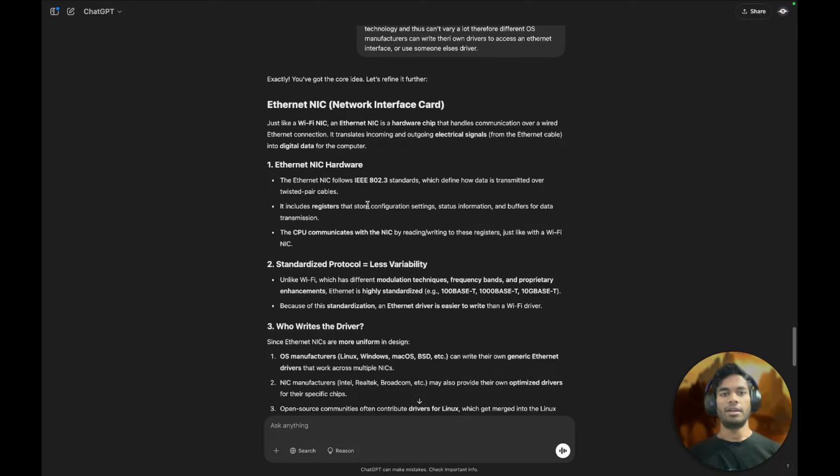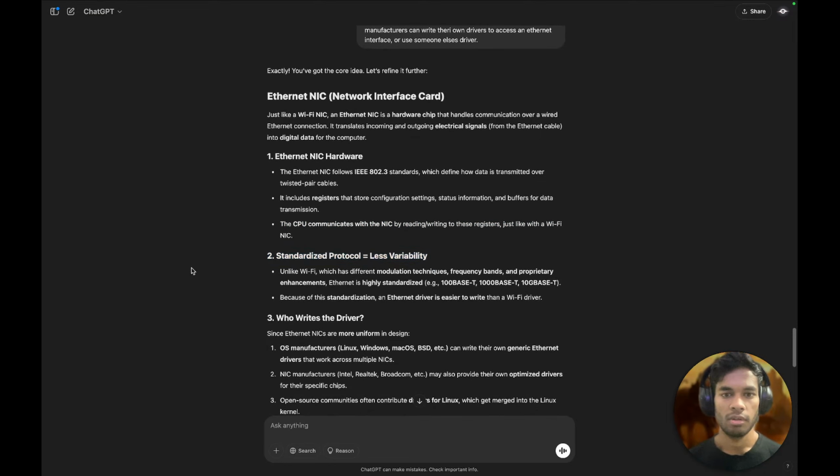The Ethernet NIC follows IEEE 802.3 standards, which define how data is transferred over twisted pair cables. It includes registers that store configuration settings, status information, and buffers for data transmission. The CPU communicates with the NIC by reading and writing to these registers, just like with a Wi-Fi NIC.